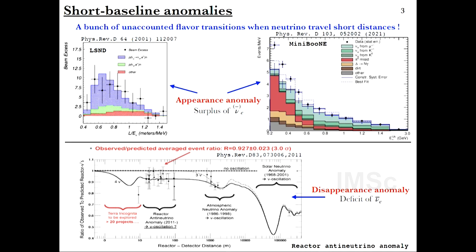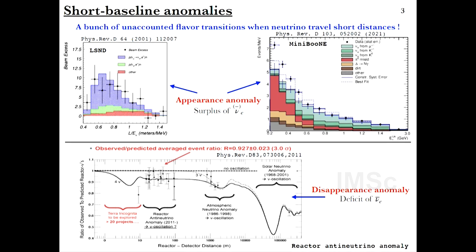So this was one experiment which ran nearly around 2000, and later to check those results, another experiment was planned in the US, and it is also observing similar events where you have a nu mu or a nu mu bar to begin with. So you should not expect any electron-like events in the detector above the expected backgrounds. But what you observe is a lot of anomalous excess of electron-like events. So yeah, there's another anomaly which I'm going to talk more about.